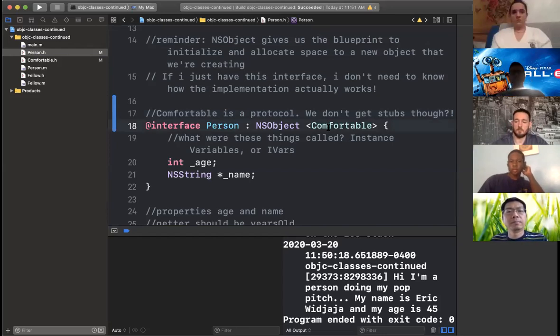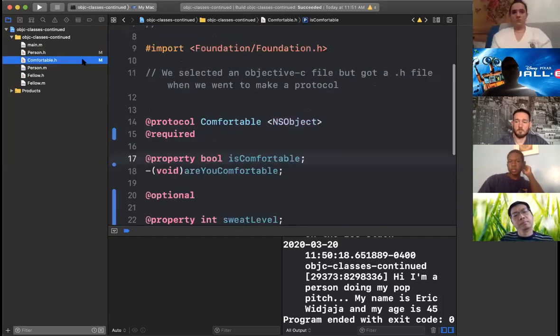Well, then what would be the point of that required keyword? Right? Thoughts? Guesses?